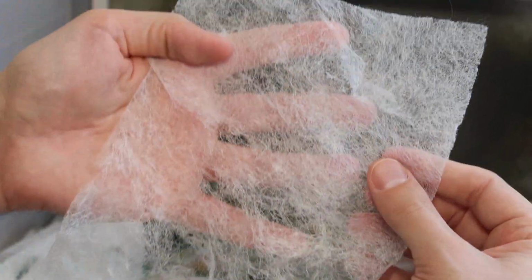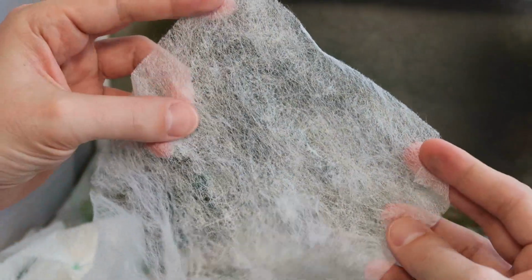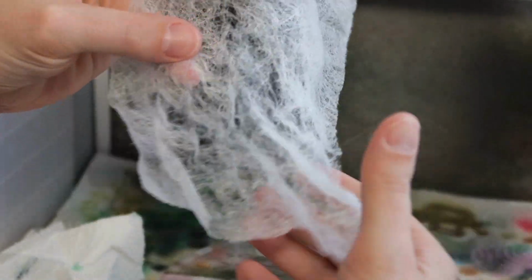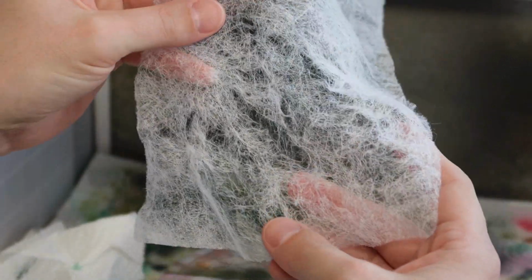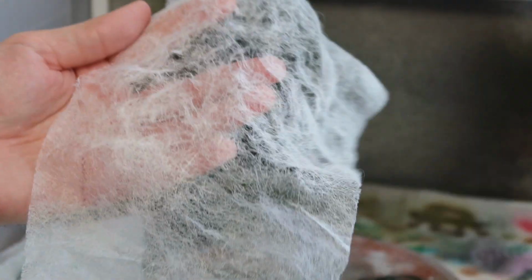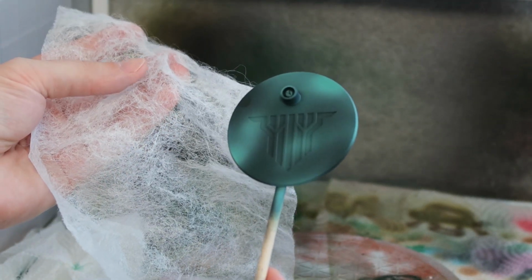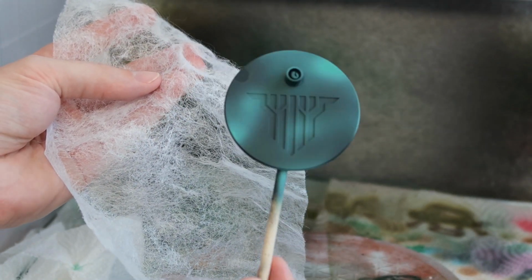So I started doing all this, pulling and fussing, and this is non-pulled. So see, that's very dense. This, not dense. More spacey. Yes, that's the technical term. Spacey. So we're going to have to wrap this over here and secure it into place so it doesn't move while we paint. Very important. It cannot move or it's going to make things ugly. And always wait for the paint to dry before taking it off or putting it on. That is very important.